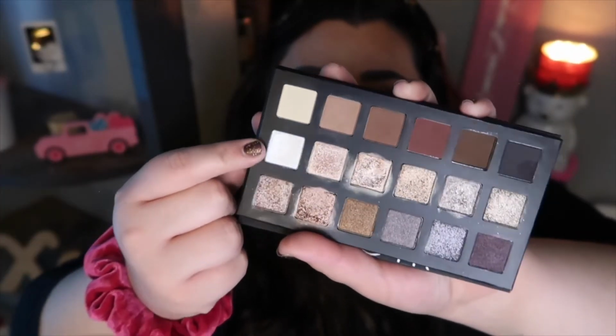So now that we have a shimmer shade on the lid, that's when I really like to go in with a super light shade. You can use whatever highlight you've used on your face. I always like to highlight my cheekbones, so you can use that as an inner corner highlight, or you can even use the lightest shade in your palette. Take this, it's almost like a white shade, but it's shimmery, and I'm going to take that on my finger and just place it on the inner corner of my eye.